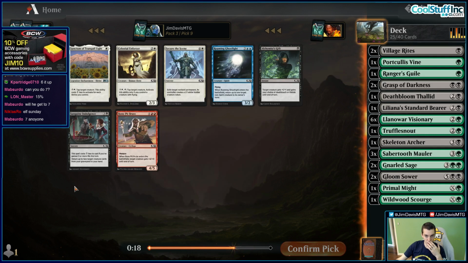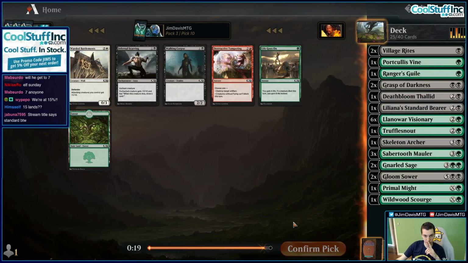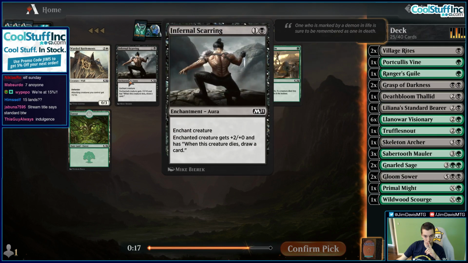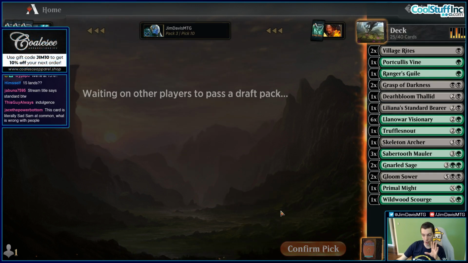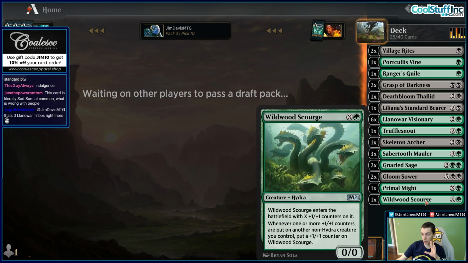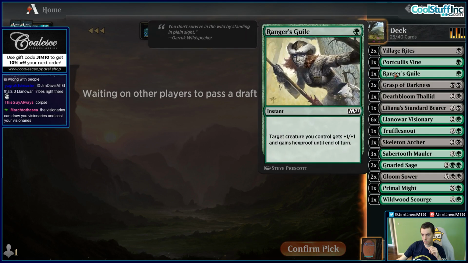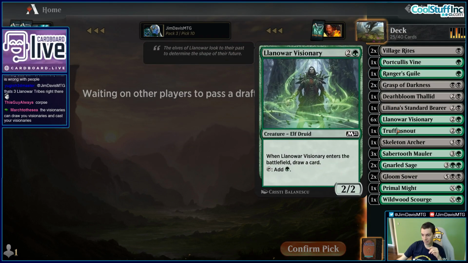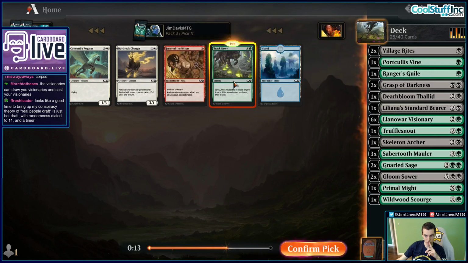Sanguine Indulgence? I don't think I would play that card. 15 lands? Could be possible. Life Goes On, Walking Corpse. Nothing really super exciting here. I would love to have one more big card. It's funny, now we're happy about the Scourge, because we have a huge mana sink. Ranger's Guile is... Track Down. It's kind of a cute card. Just play it over a land.